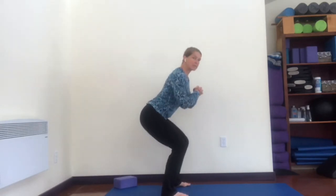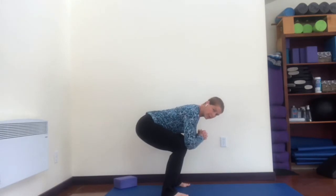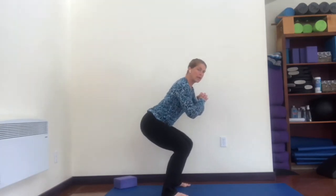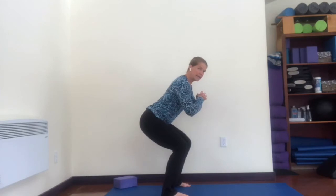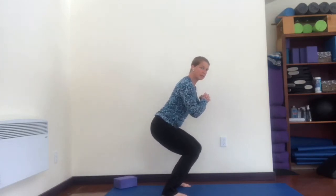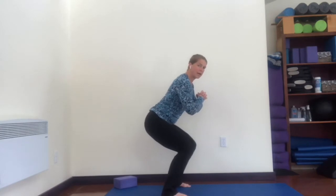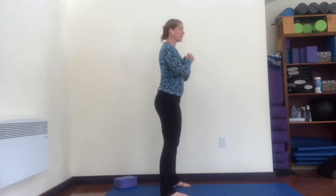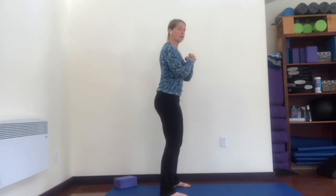Sit low — arms are just doing whatever, not on your knees, up out to the sides or holding one fist loosely. I'm going to show you from the side: I'm sitting low, not leaning my torso forward. I'm trying to come upright, but also trying to sit my hips down low. What we're going to work on particularly today is sitting back — not going this way with my knees toward the toes, but trying to lean into my heels. That's our really basic squat.